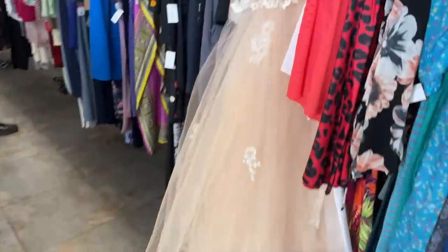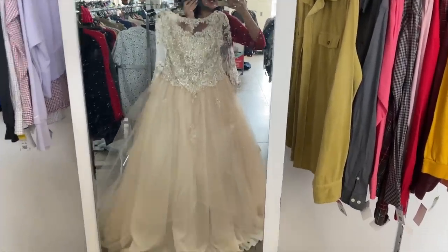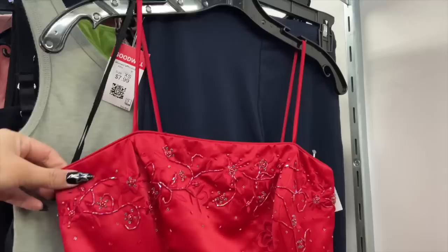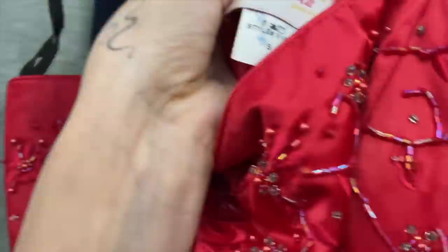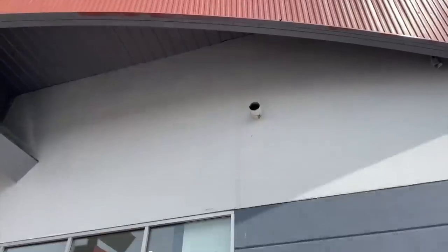Up next is our third thrift store, and we grabbed some licuados on the way. Right as I walked in I spotted this beauty — it's a little neutral, kind of giving quinceañera vibes, and I'm into it. Let's take it to the mirror: long sleeves, a big ball gown skirt — but it's kind of giving bridal, so I'm not sure. It does have a lace-up back and slightly flared sleeves, so it'll stay as a maybe. The only other dress I found is another red one at $14.99, brand Miss Mama, size small, with a lot of beading and a vent with a panel so it's still modest. It fits high-watery and might look a little funny with super tall heels.